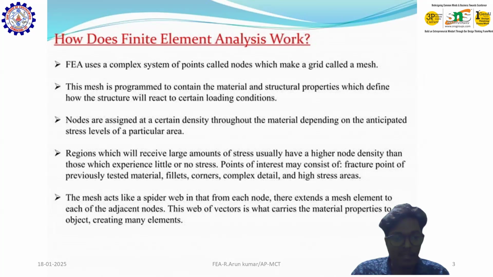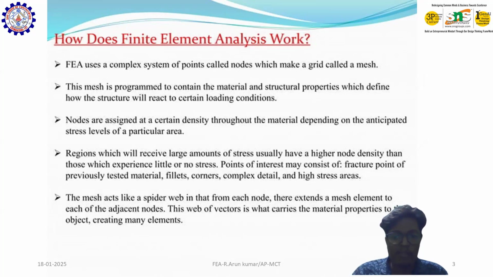Okay. So the mesh is a program containing the material and structure properties, which define how the structure will react to certain load conditions. Based upon the mesh value, we define accurate values for the given types of materials. For example, if you give any type of material, FEA works based upon your mesh value. First of all, the nodes are assigned. To calculate the mesh, nodes are assigned a certain density throughout the material. So what is the shape of your material? Is it regular, irregular, or whatever shape?